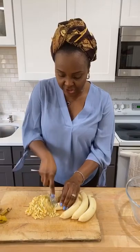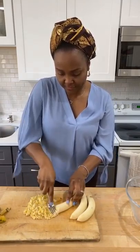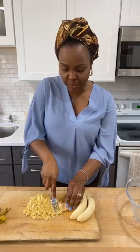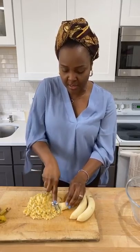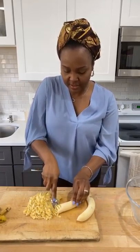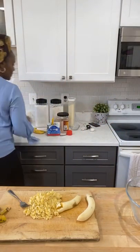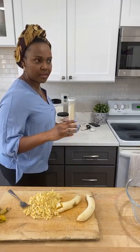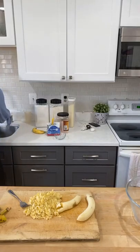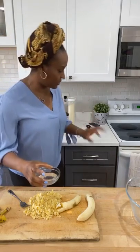So what you do is just mash them. I like to mash them with my fork. That's why it's good to have very ripe ones, because if they're not very ripe they're not going to be easy to mash. But these are fine — not bad, not bad. By the way, I'm going to warm one fourth cup of water to put the yeast in, so I'm going to warm a little bit of water.